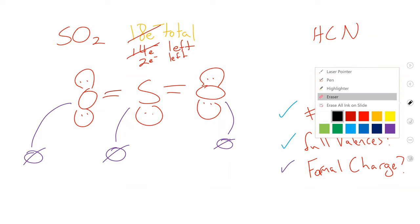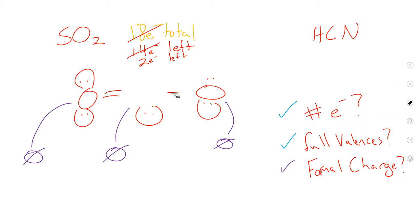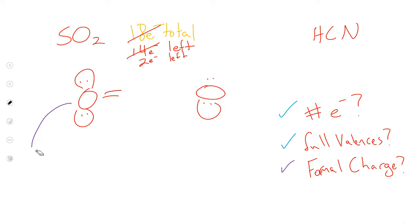But if we did this with, I'm just gonna clear this one real quick. With an oxygen in the middle, oxygen should behave really similarly to sulfur, right? Same column, periodic table, but oxygen can't violate the octet rule. If we do this with oxygen, we do get this structure.